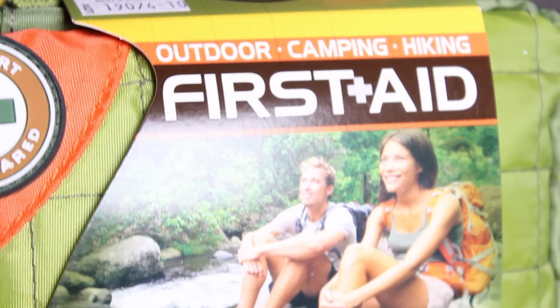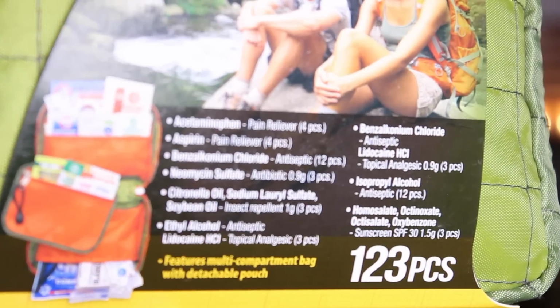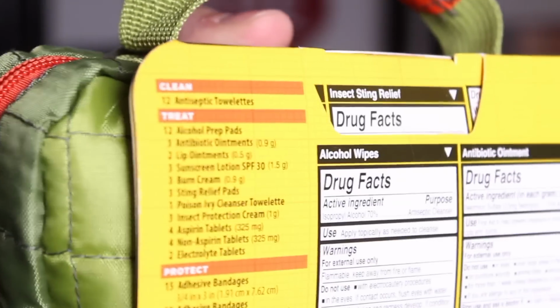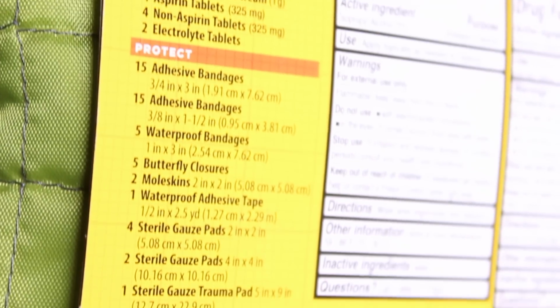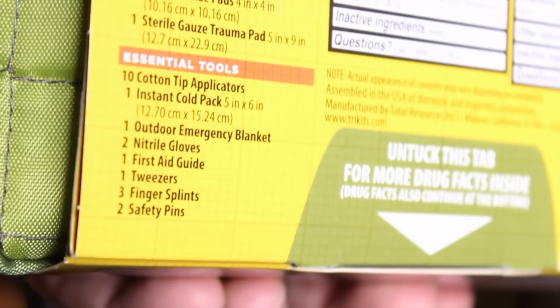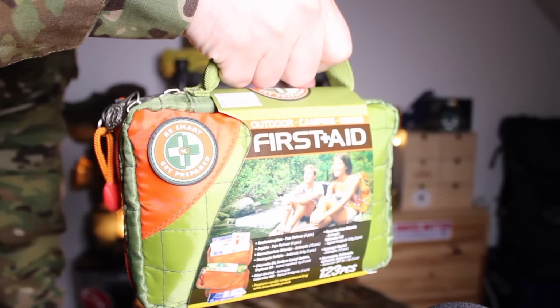a first aid kit, which happens to be right on top, and that's how I recommend each of you pack your gear bags anyway: pack it out and then put the first aid kit right on top. This is great for outdoor camping and hiking, probably survival as well, emergency kits. It has aspirin, antiseptics, alcohol wipes, even sunscreen, and it has 123 pieces in total. Very cool. I'm going to put this in one of my kits, and I'm going hiking this weekend, so maybe I'll bring it with me. So that's the first thing in the basic box.